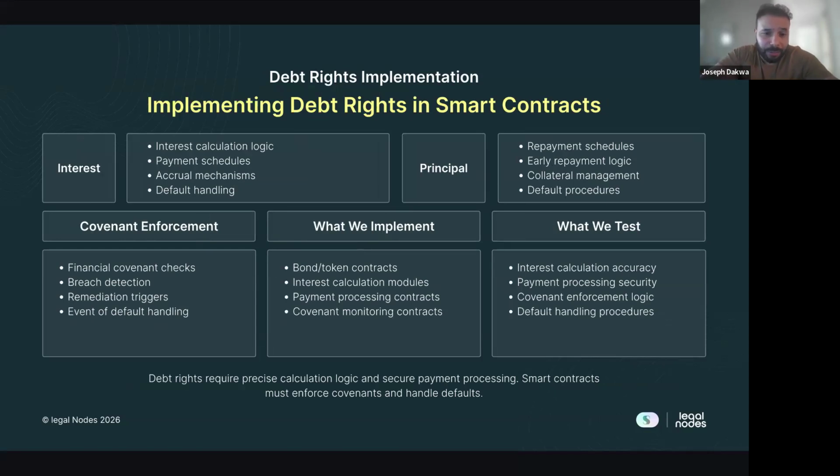And then implementing debt rights in smart contracts is done very similarly. From a programmatic perspective, we write smart contracts that record all of this. So if there are any debt rights that token holders have, at least repayment, or people that owe the money, that's accounted for, and correctly from an autonomous perspective, it's distributed back to the protocol or the platform owner, whoever is owed the money, basically. And so we make sure that there are accrual mechanisms in place, payment schedules. This is all smart contract infrastructure that you can write.